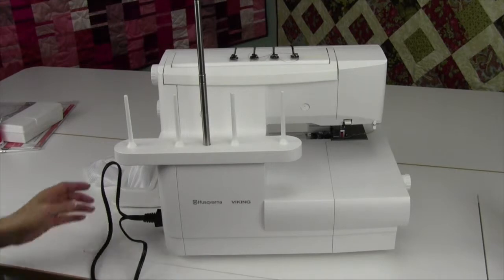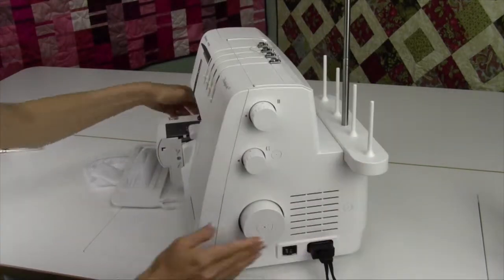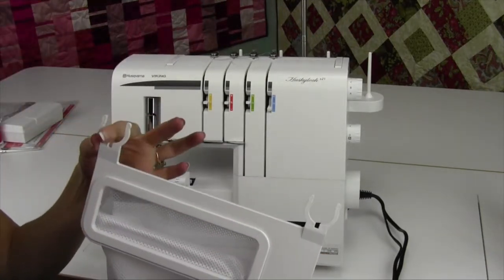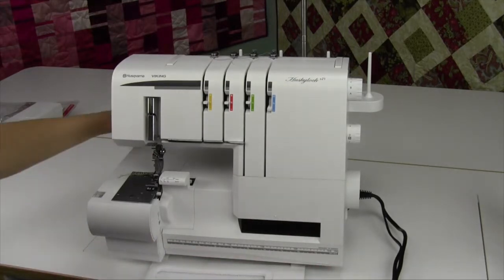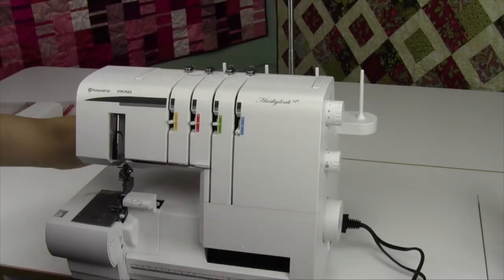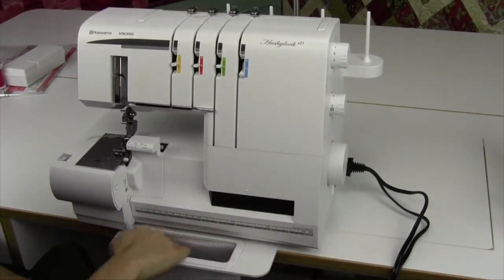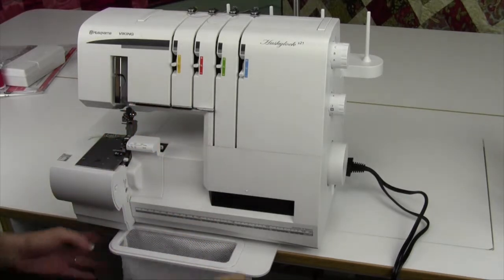As we get this turned around, one other thing I like to show for setting up is where this goes. These little notches actually attach to the leg places — they're just going to slide in and just give them a little push. I'm going to slide this to the edge of the table. That's where you do need this to be, so the threads will just come right on and off for your cuttings and it'll land right in this basket.